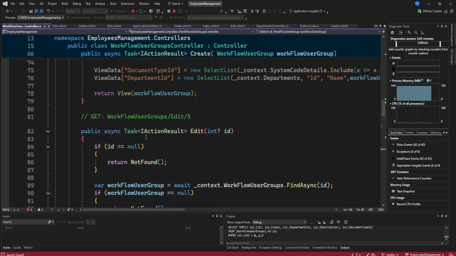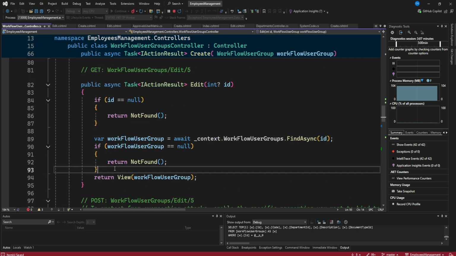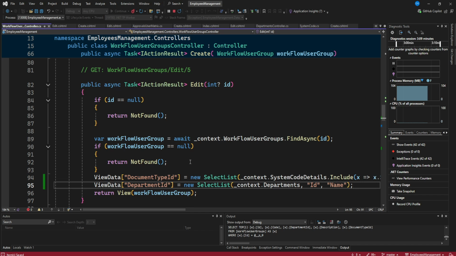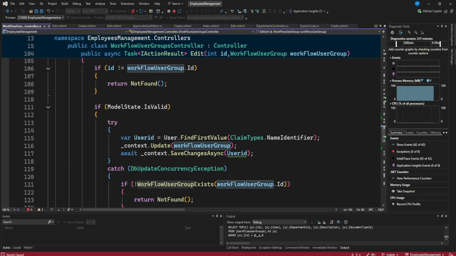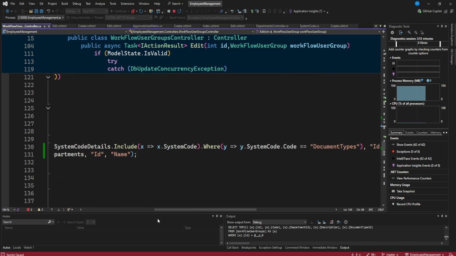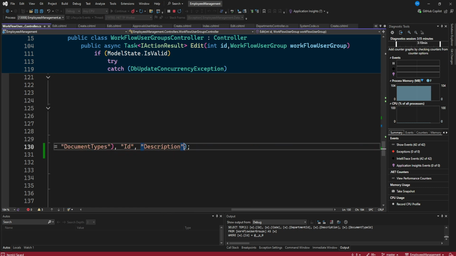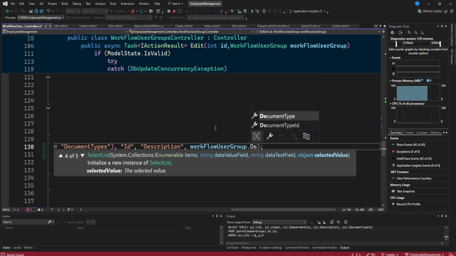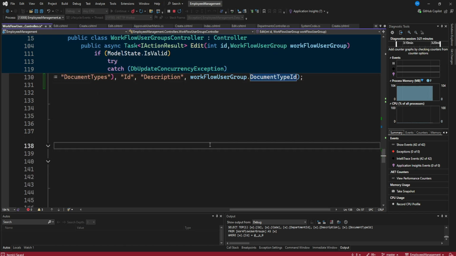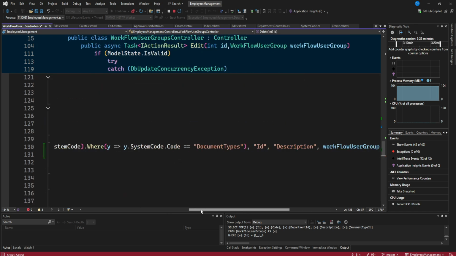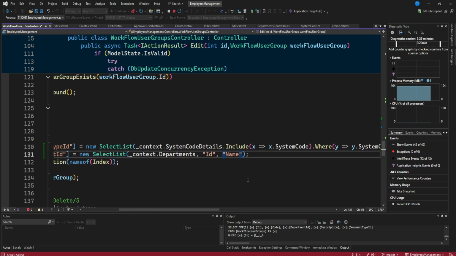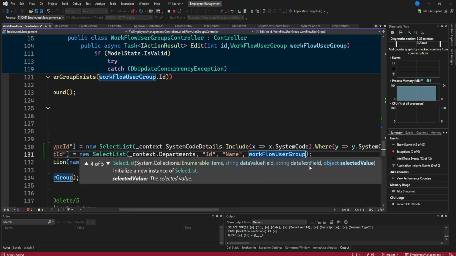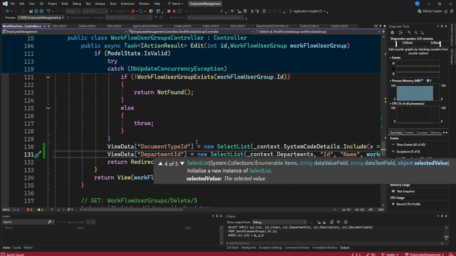So we have edit get and post. I'll just add on both sides. But now for the edit post here, I'll actually supply it with our document type ID. Then also on this other one, I will supply here with our department ID. So that should be cool.